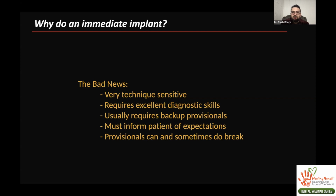Preparing to place the implant, you still want your implant to be placed in an ideal fashion, obviously. And so it just requires a little bit more skill on the surgery side, for example. You have to plan for something like this, because it's, as we call it, a game day decision. You can always plan, but until you remove the tooth and actually try to place the implant, sometimes it may work out, sometimes it won't.